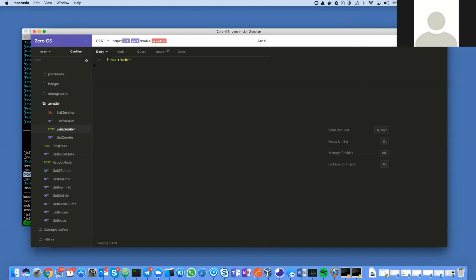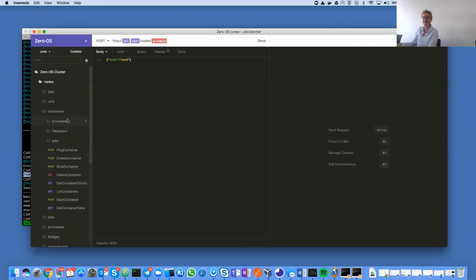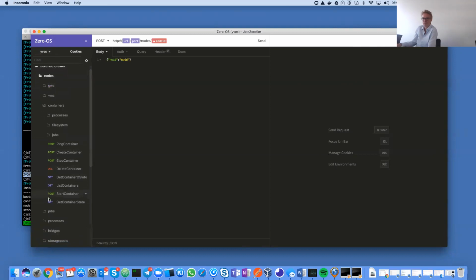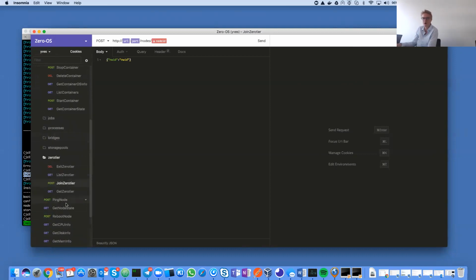If you specify the bearer on every level, why didn't you specify it on the top level, or doesn't that work? Yeah, good question. If you can tell me how to do that, I just add an environment variable, which is bearer, I guess. I don't think it's possible. If it would be possible, I'd love to know how, because it's cumbersome to always have to do that. I'm also discovering this tool myself, and I don't know how you can do it. I don't think it can. If you find it, fine.